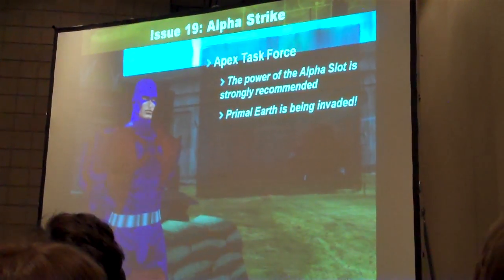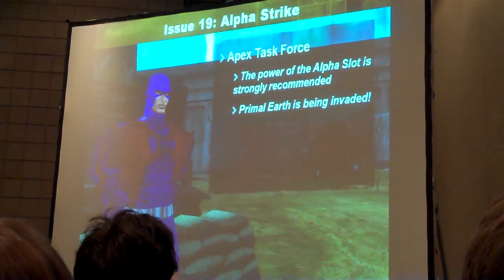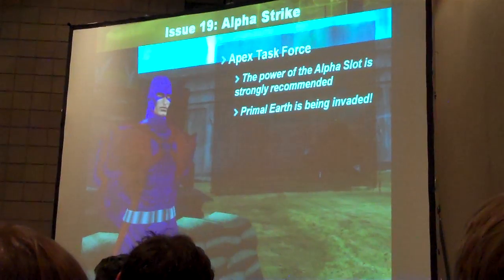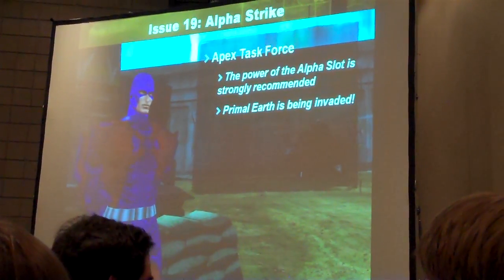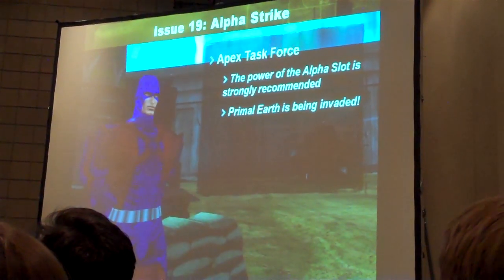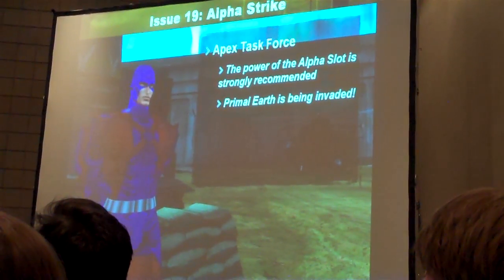Anywho, so we actually don't have just one task force in Issue 19. We actually have two. The first one is the Apex Task Force. So I bet, if anybody remembers this quote, Apex said, "Level 15 scrapper looking for team," he had no idea that he would be contacted by Lady Grey of the Vanguard. And basically his resourcefulness was put to the test as he did a little bit of digging on Praetoria and Cole and the Resistance, because he wanted to forestall an attack on Primal Earth from the Praetorians.